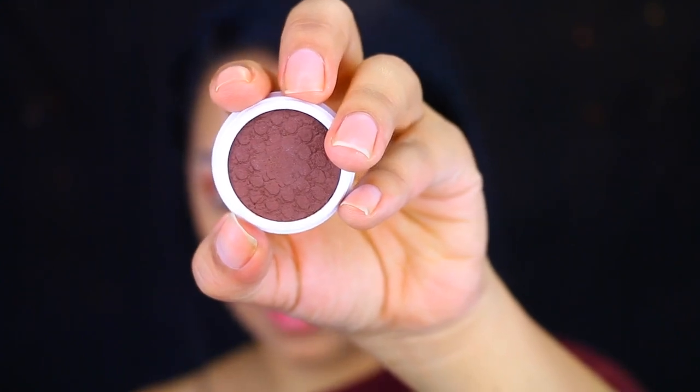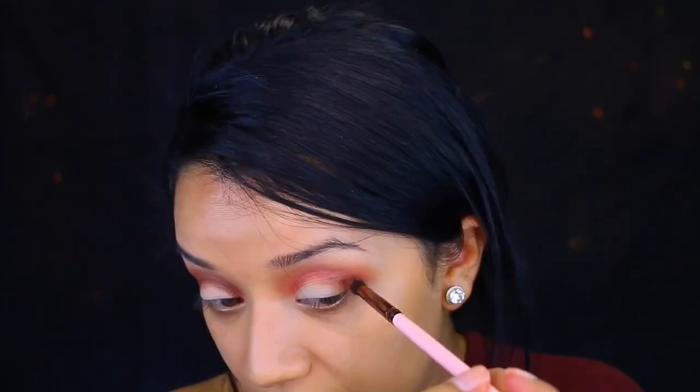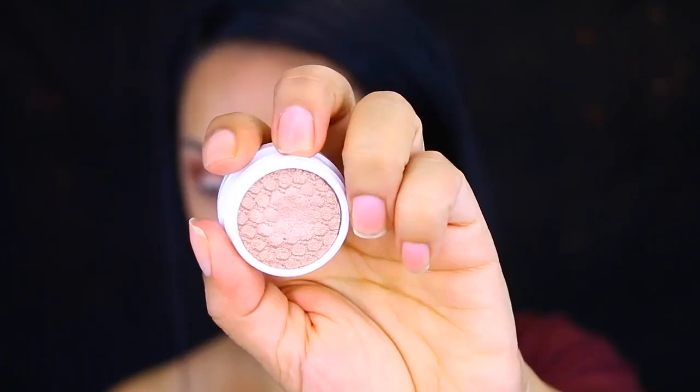Going in with the last shadow on the crease. I'm not sure how you pronounce this, but I know it means the number four — all these are in French. So I'm applying this color onto the crease, and as you can see I wanted a little more on the left side, so I went back and took my time blending it out. I'm just building up the colors to make sure that they look nice and dark and radiant.